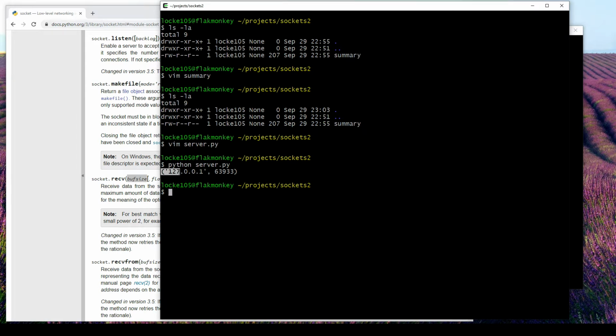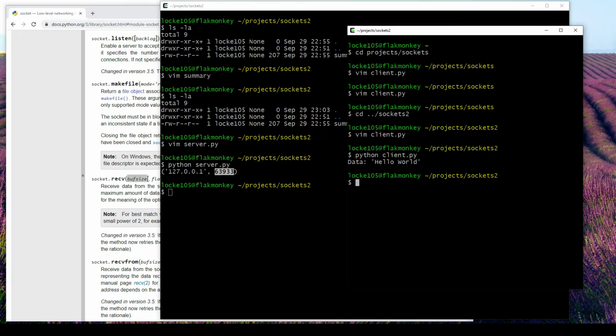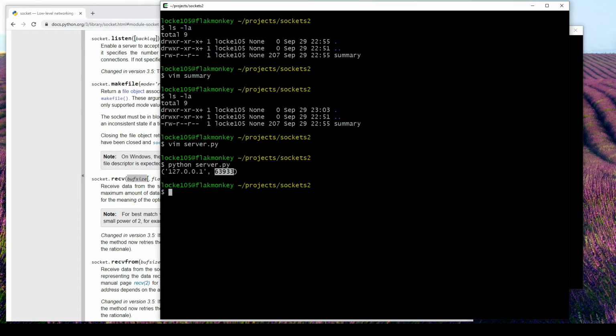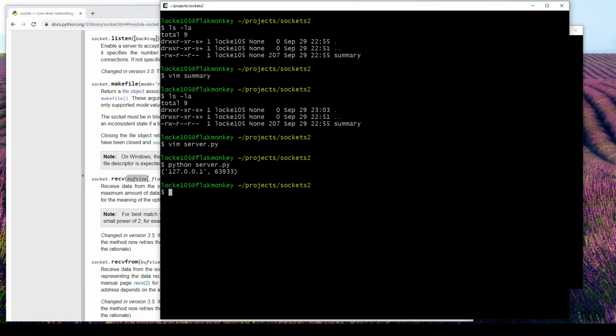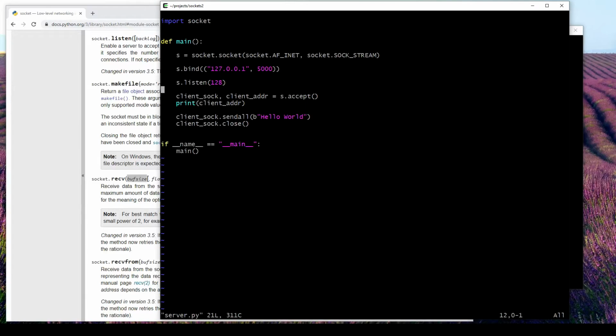And you'll notice over here, it printed the client address. This is one of those high-level ports, which is typical of operating systems. They use the upper half of the range as their outgoing ephemeral range. So when we did a connect, our client created a socket, the operating system assigned us an outgoing random port, and then we connected to our 5000 port. This is what our server sees the client as. After that, it got the address, sent the stuff off, we got the data over here, we closed the connection, and then we printed the data. And then it terminated. You remember we were talking about how I removed that while loop.